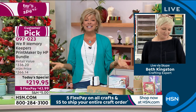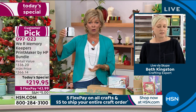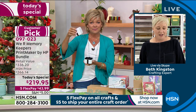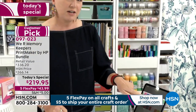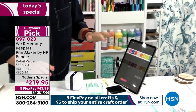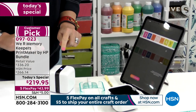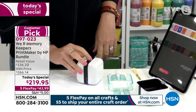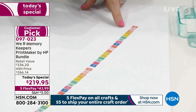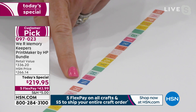Beth Kingston is going to show us all the kinds of things you can do. Look at how cute and portable this HP printer is. I want to wow you with the glorious color and quality right off the bat. I've got an image in the software — the Printmaker makes a cute little beep when it's ready and the light goes green. Watch this — happy birthday HSN — look at the color, look at the clarity of the tiny letters.